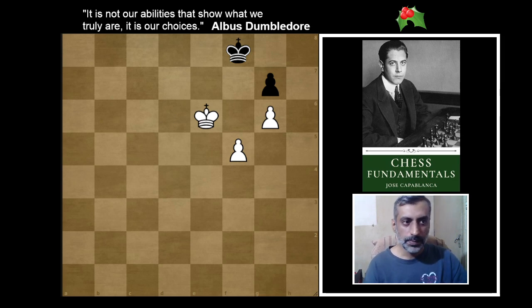Moving further, Capablanca discusses the next topic under the heading number 3, pawn endings. He writes, I shall now give a couple of simple endings of 2 pawns against 1, or 3 against 2, that the reader may see how they can be won. Fewer explanations will be given, as it is up to the student to work things out for themselves.